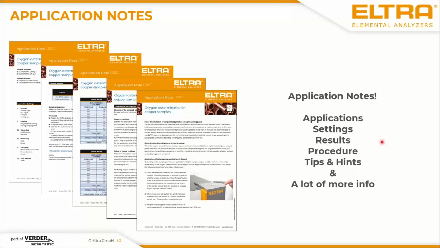The application notes can be considered as a recipe how to measure oxygen in copper. But actually, as you can see here in this overview, it is much more than that. It's not only use 500 milligrams of copper and use a graphite crucible. It gives the parameters of the heating. It gives the conditions of the analyzer that could be adjusted. It gives an overview how the sample is prepared and how the calibration of the instrument is done.